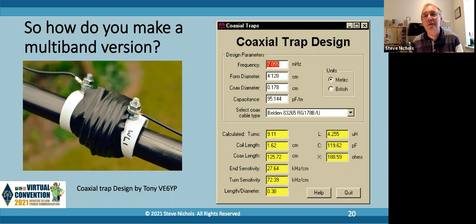Just so you know, if you're talking about vertical NFED half-waves, this is pretty much what the radiation pattern looks like. It's omnidirectional, which is a bonus. And you can see it's a pretty low-angle radiator. It's absolutely useless for NVIS or local propagation, but it's pretty good for low-angle radiation. So in other words, if you're going to build a vertical NFED half-wave, don't build one for 40 or 80 meters because it won't work terribly well and would be pretty long anyway. But for 10, 15, 20 meters and you want to work some DX, it's a pretty good low-angle radiator and it's omnidirectional. As a friend of mine says, they will radiate equally poorly in all directions.